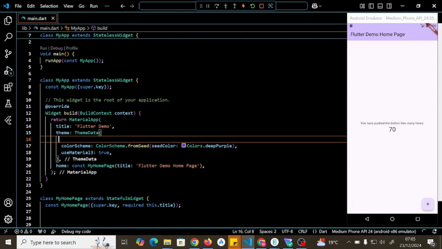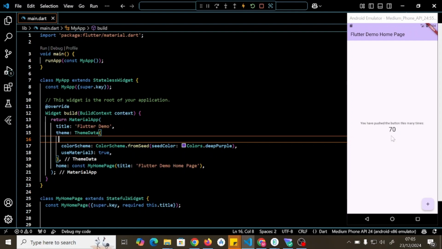Now everything in Flutter is a widget. As you see this app thing, we call it the app bar. This is a widget. Then the color itself, it's a widget. Even this string, this name, it's a widget. This string here, you have pushed the button this many times.